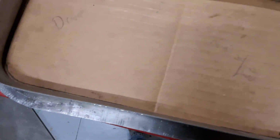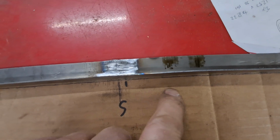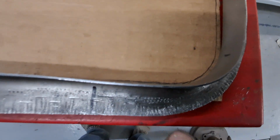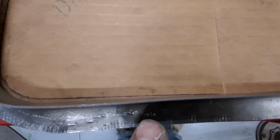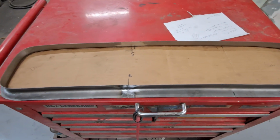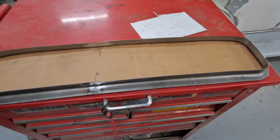So as I line this up, now we get straight on the bottom line, and we get straight on the top line. There's a little bit of work right here. I guess I could do that and then come around, and then it's got to be shrunk a little here, but this material is going to move when I start to put the 2 halves together. And I could stretch a little right in here. I'm going to put the 2 halves together and then I can play with it. But all in all, I'm very, very happy with it so far.